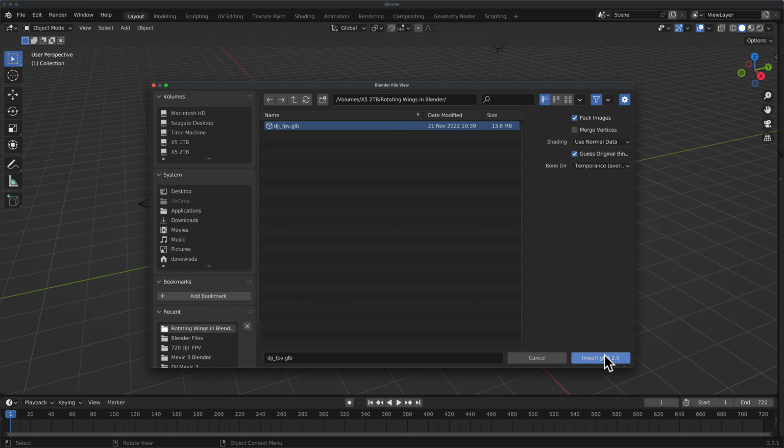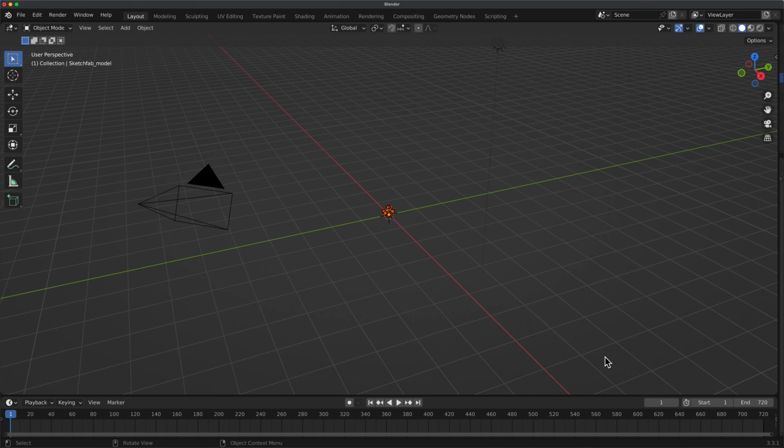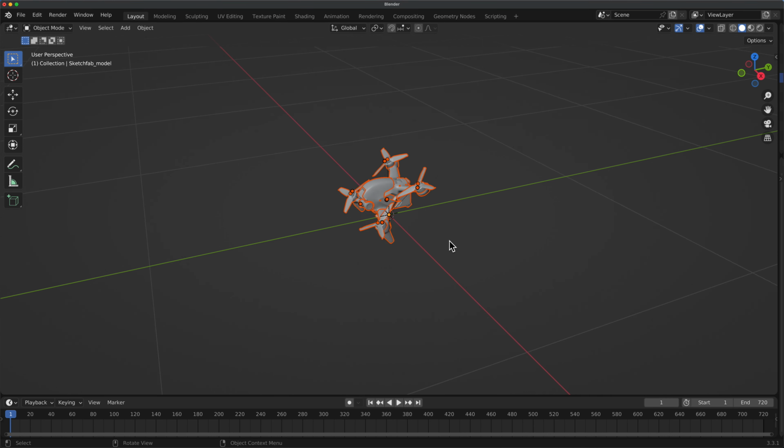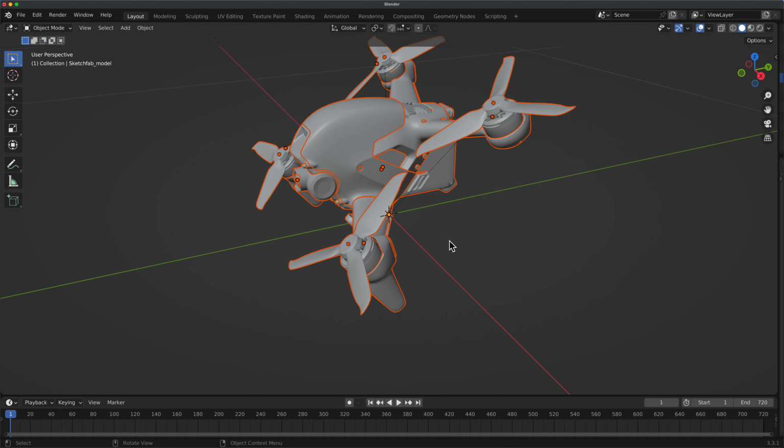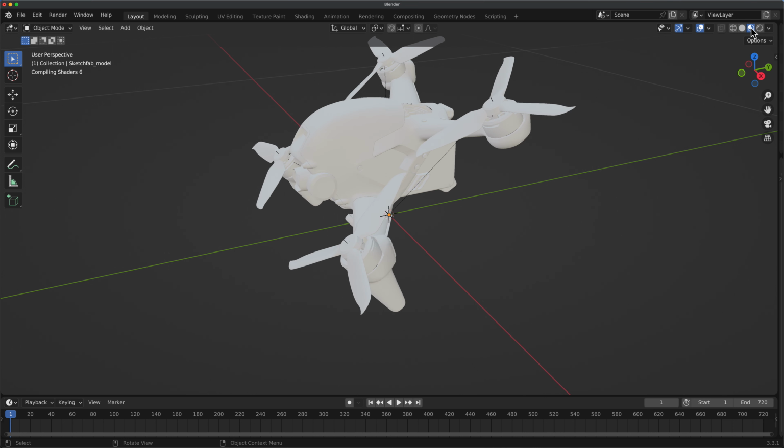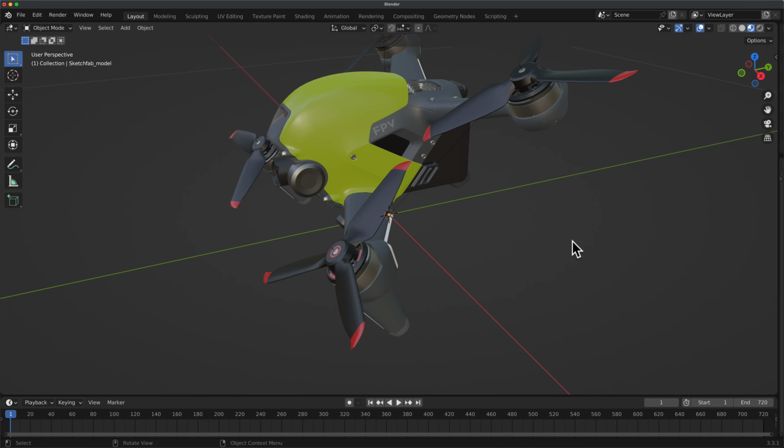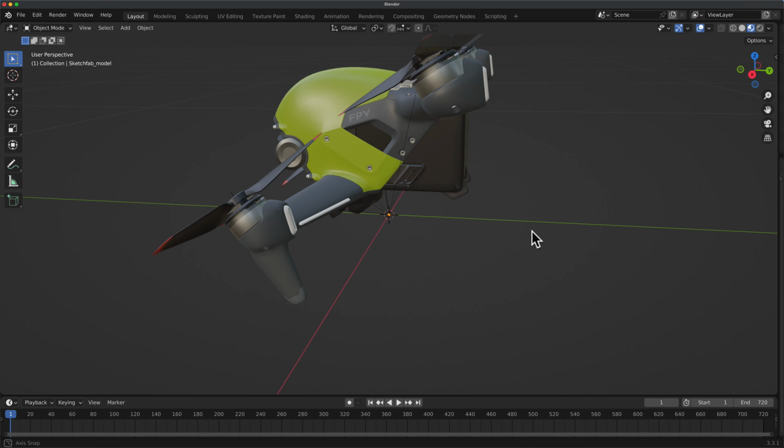That's our file we got from SketchFab. Let's go ahead and import it. Okay, I'm using the roller on my mouse to enlarge it. Let's go up here to Viewport Shading and choose Material Preview. There you have it. Just rotate it around.